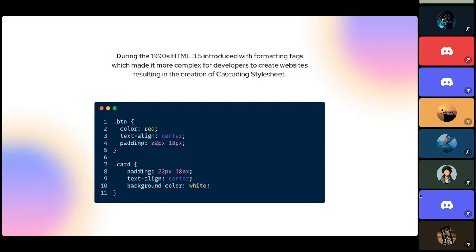To bring more dynamic elements into your web page. So as CSS emerged, you can see we have a bit of CSS code here. CSS used to look like this. It in fact looks like this even today, where you have .btn. The dot basically represents a class, and btn is the name of the class, where I'm saying color should be red. That is, the text color should be red. Alignment should be center. Remember, I said we used to have a center tag for this. We no longer have that now because CSS started handling things like that.